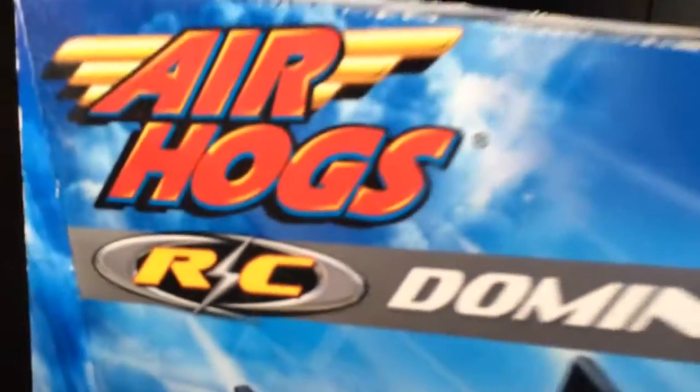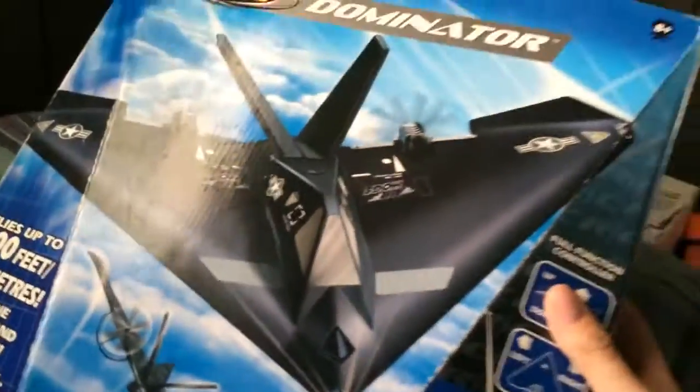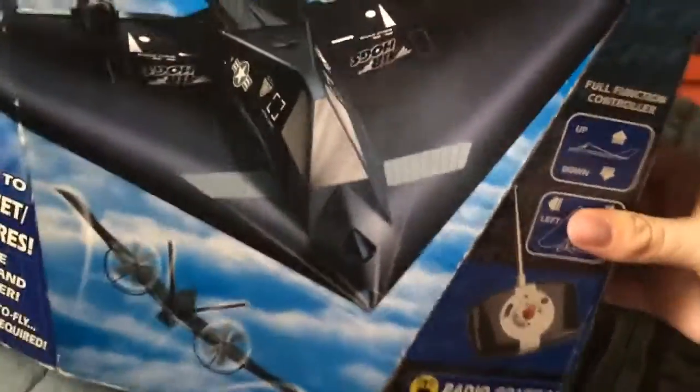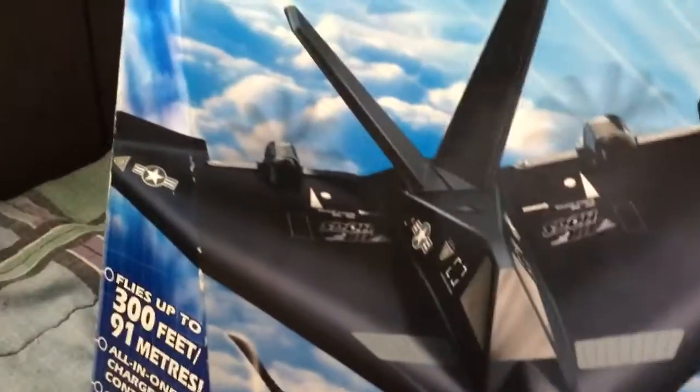Look at the box of this thing. I missed the old Hog boxes already. RC Dominator. Got the plane right there, flying in the horizon. I like that old design on the box. Flies up to 300 feet, 91 meters, all in one charger and controller. Comes ready to fly, no assembly required. Radio control. Up and down, left and right, full function controller. This is the very first Hogs remote control airplane modeled after a real life airplane, the F-117 Nighthawk, I think it was. The stealth fighter.